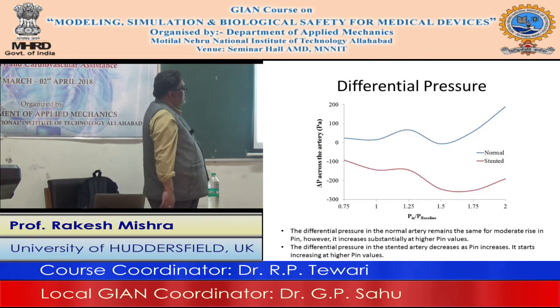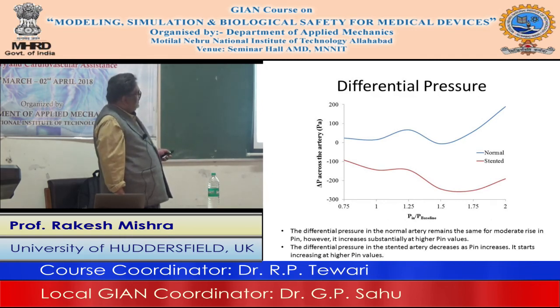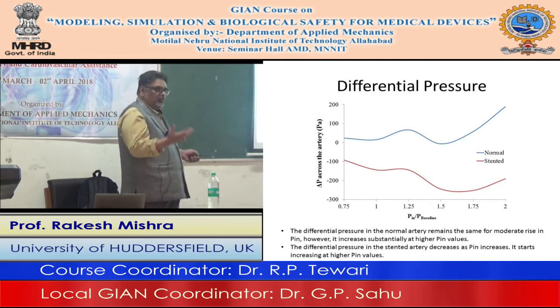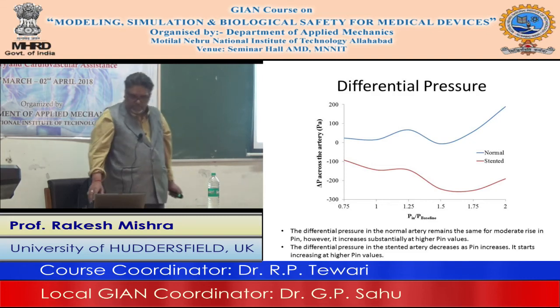Now this shows the pressure variation along the stent, and you can see here in the stented part the pressure is decreasing, in the normal artery pressure is increasing. So this is one major deviation between a stented artery and a normal artery. You can very easily see it from CFD results. So for many people, when you all started, it looked like CFD was just a tool to look at the flow, isn't it? But we can get lots of design information from CFD about these things. Okay.